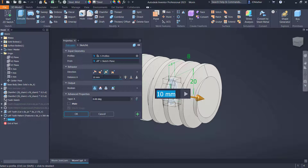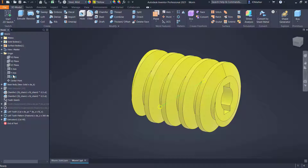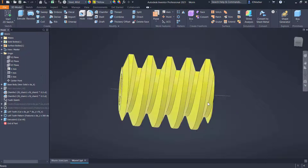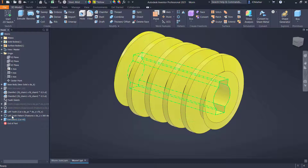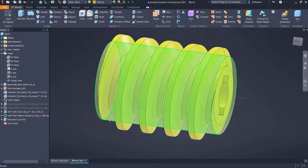I'm going to change the color of this to yellow — you can use whatever color you like — and save that. I'm going to turn on the visibility of the axis going through the middle of the part; in this case it is the x-axis. I'll also come over to where it says pitch diameter and right-click to turn on the visibility of this pitch diameter surface. We may not use this in this lab, but in future labs we will be using this pitch diameter as an important parameter.